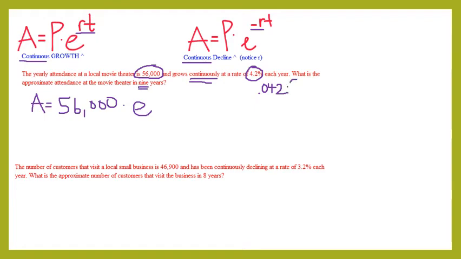So I'm going to go ahead and multiply that off to the side so I can just have the correct exponent in my formula to begin with. So 0.042 times 9, I'm getting 0.378. I know it's looking wonky, it's looking weird, but it's going to work, I promise. Okay, so here we go. Then I'm going to clear my calculator, and I am going to push that E button, and it should say like 2.7, and so on. You can think of it as maybe like a pi symbol. Like pi actually equals 3.14, E actually equals a value.